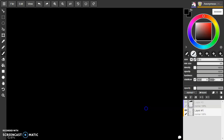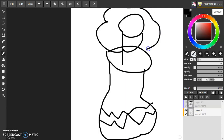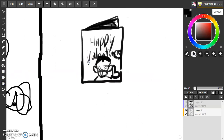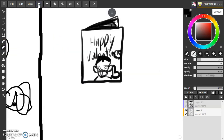I'm crying. Okay, you know what? I'm just going to draw Happy Valentine. And I'm going to draw a Jack Smells with a huge forehead. I have no idea how to draw him. This is Jack Smells, with his ginormous forehead. And a thumbs up he's doing. I'm done. Oh, what did you draw? A pot? I finished it for you.